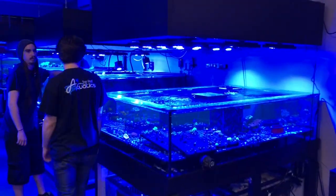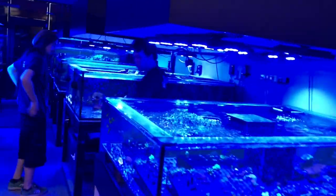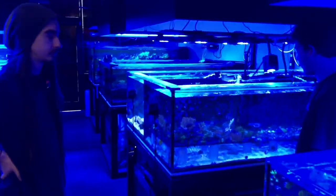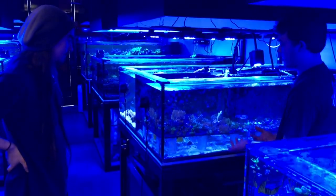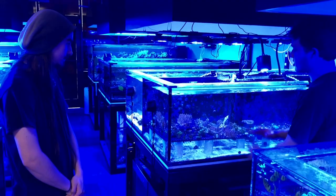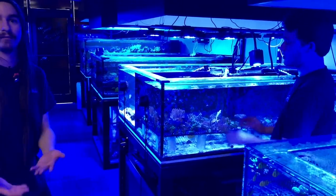Okay, so we've got a couple pieces in our holding facility right now, as far as acros go, and some of these we haven't removed the bases on. These are all potential candidates, but before we can move them over, we've got to make sure they're all clean and good to go. And so we can remove the bases.